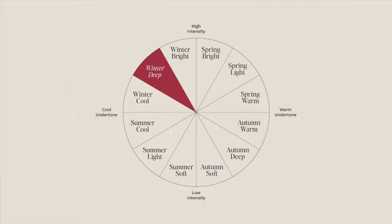Now, Winter Deep. Winter Deep is still intense because we're still part of the winter family, but these colors are not going to be as intense as Winter Bright. And I can already see that this color works very well on you. Winter Bright or Winter Deep? Already way better, compared to this. It's not that this doesn't work, but this works better.